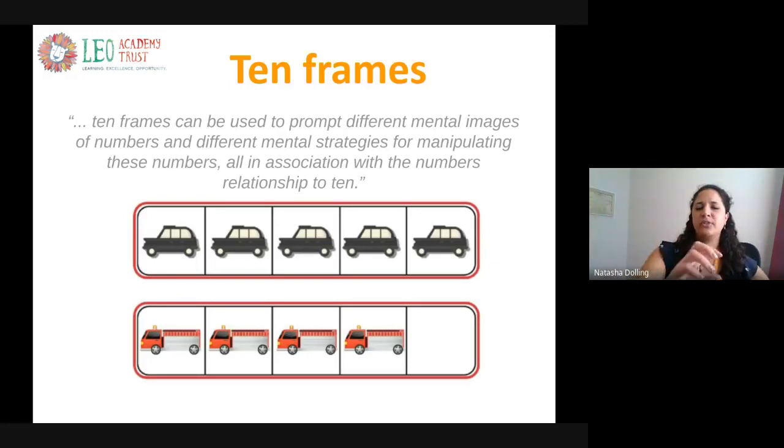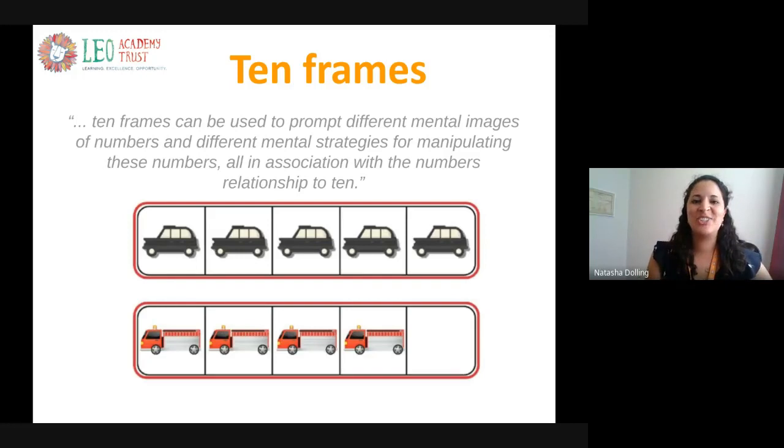By putting these vehicles into a tens frame, not only can I see the pattern, I can see the top row filled up, so I have a full row of 5 taxis. I don't have a full row underneath, the fire engines, so I must have fewer fire engines than taxis. Even though I don't have 10 vehicles, there are 10 spots on my tens frame, so I can see that overall I have fewer vehicles than 10. There are so many things I can come up with, and this is very much the making connections part.